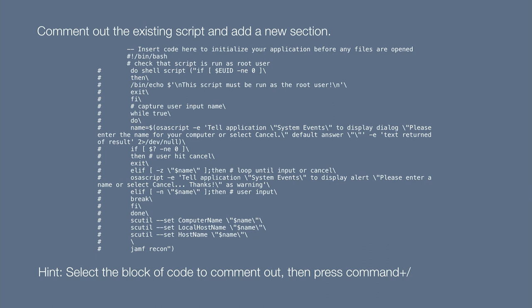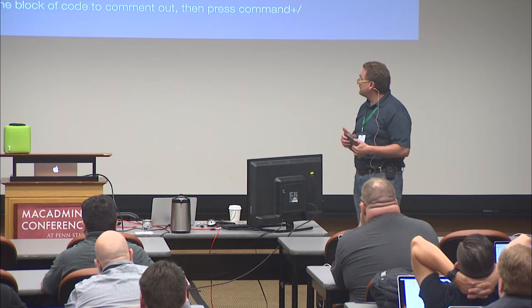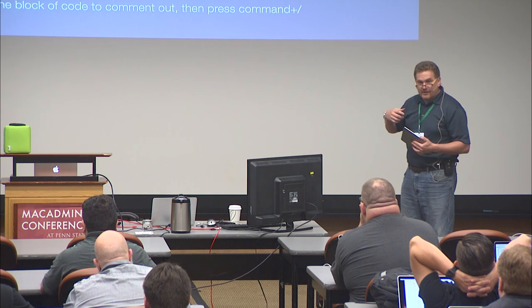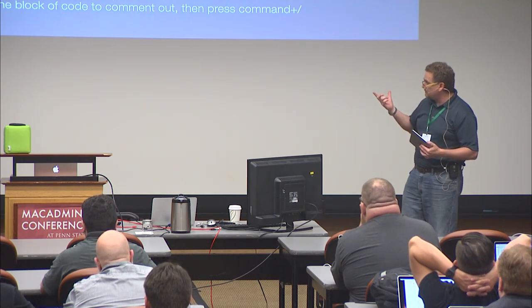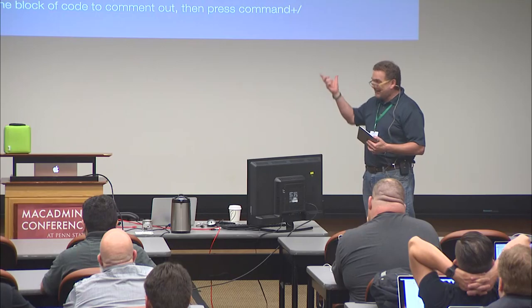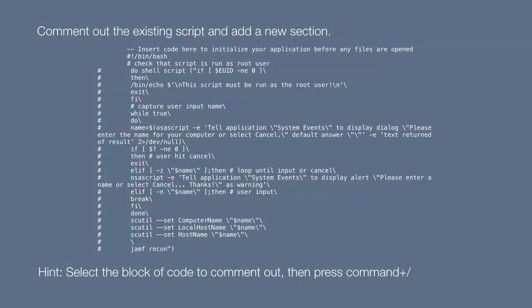So we're good. So all that code we just entered a short time ago, I'm going to comment out. I'm still going to use it a little bit as sort of a framework as I build in the new code. What do I need to add in there? If you've used Xcode before or other text editors, I can just highlight the block of code I want to comment. Command forward slash comments all those lines for me. If you're just looking to waste time, you can go one by one. But I usually have better things to do.